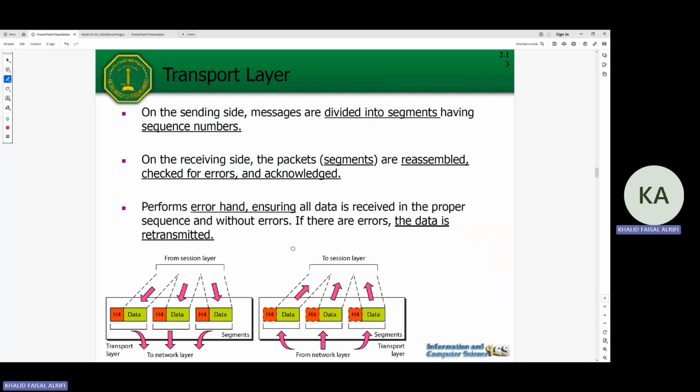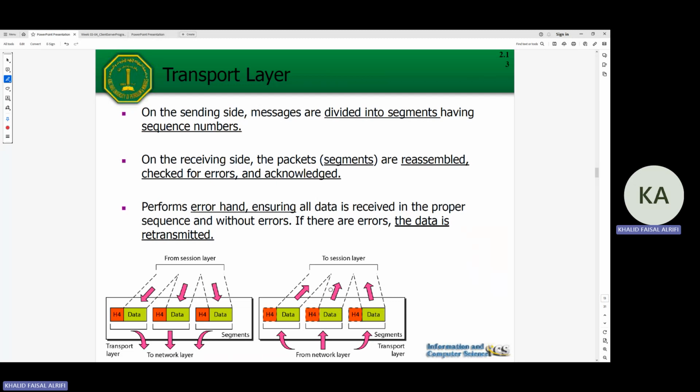On the sending side, messages are divided into segments having sequence numbers. You can see the data is divided into segments: segment 1, segment 2, segment 3. On the receiving side, the segments are reassembled, so they are connected to each other again.